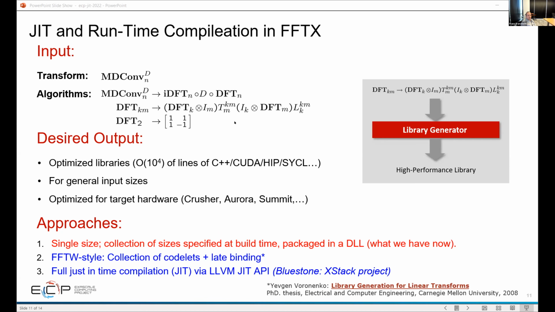But we believe that that approach, in the general sense, for FFTX in ECP is the right approach. Now, since runtime compilation can take a while, using lots of caching and lots of pre-evaluation from 1 and 2, and combining 1 and 2 into 3 partially, might be the proper engineering approach in the long run.